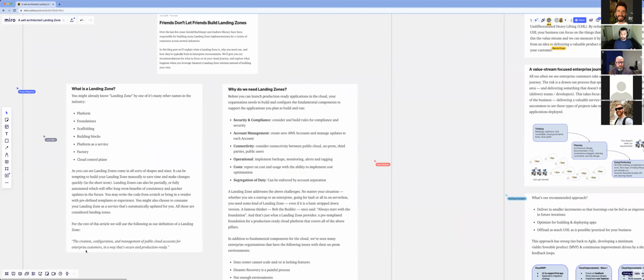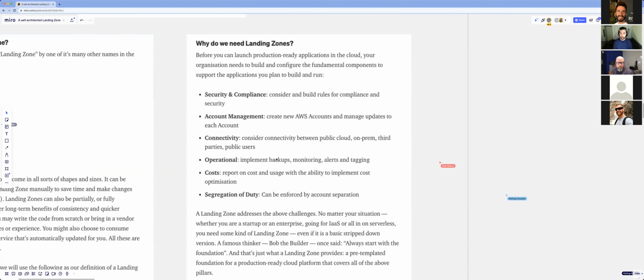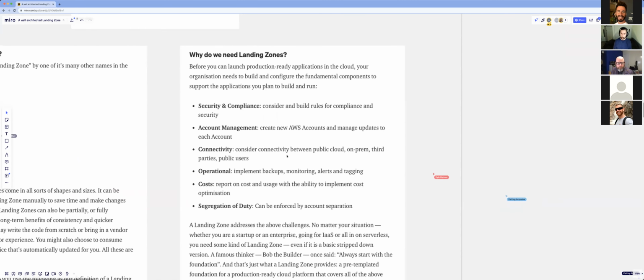You can have landing zones even if you're not enterprise, even if you're not large, and even if you're not production. But typically those are where we see lots of the problems and scale that demand a very robust system that we would call a landing zone. So that's a little bit about what they are.